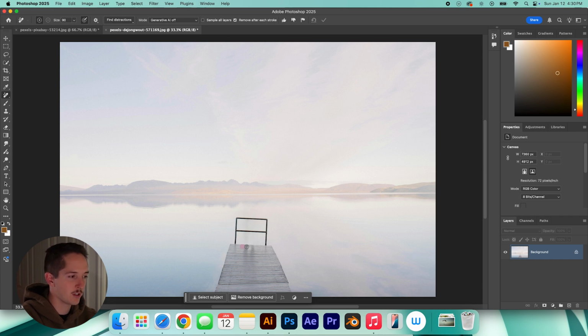You'll actually notice the shadow still on the dock. So we can just paint lines going across. I try to follow the natural lines of like the wood or if there's other textures, just so that it generates in that same direction. And now we have the empty dock with no person in our photo. So now let's go over to photo number 3. That's going to require a little bit more than both of those.